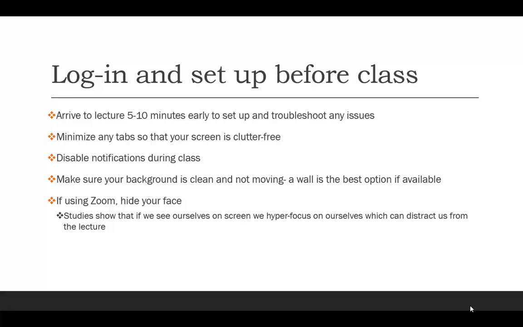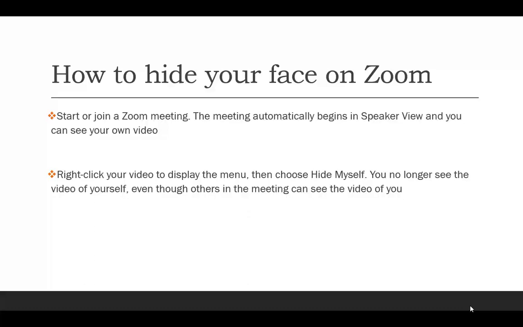And then also, when we're talking about being on Zoom, studies show that we have a tendency to watch ourselves. We gravitate towards that. So if you arrive early and you have the time, we want to hide our face on Zoom if possible. Then everybody else can see us, but we're not tempted to just stare at ourselves on the screen. So in order to hide your face on Zoom, you'll want to start or join your Zoom meeting.